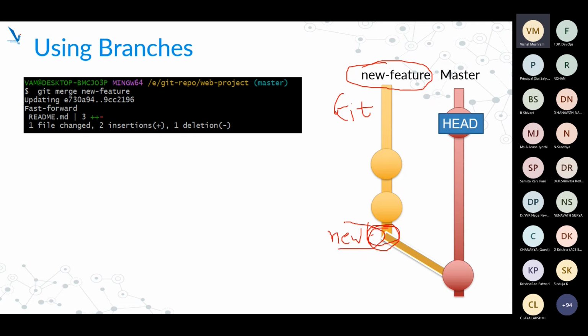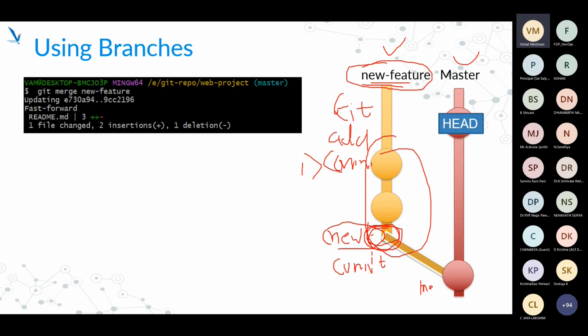So whatever changes you've done in any branch, either in new feature or master branch, you have to compulsorily commit it. First add it, then commit it. Okay. And as ma'am asked, if suppose you created a new file in the new feature branch now, and then you commit it also, right? And now when you give the command merge, only whatever commits happened here are merged with your master branch.